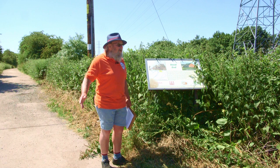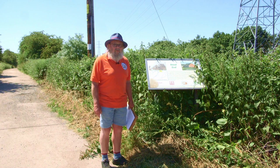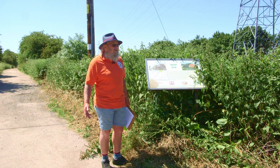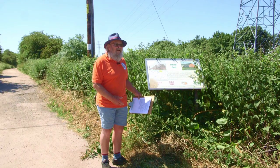Robert Peel was the grandfather of the Prime Minister, Robert Peel, who started the police force. So we still call them Bobbies from Robert. They were Robert Peel's men. So quite a lot of history there. Eventually that died back because the beer industry became so massive that took over. And the railways were then taking over from the canals.